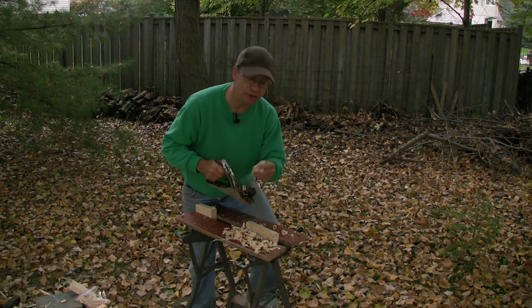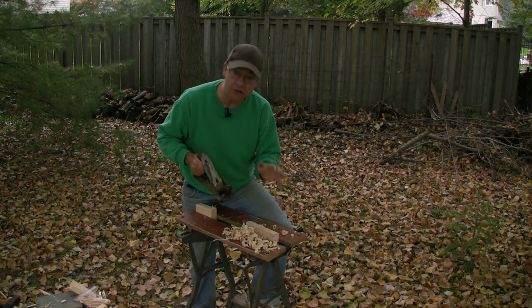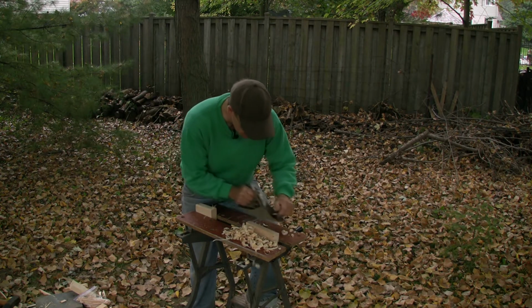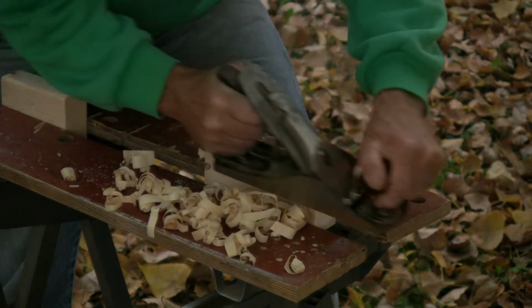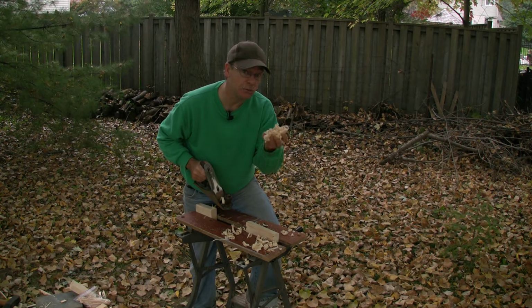Here's something else you can use to get your fire going. Dry wood shavings. Now this is really easy. Again, just get yourself a scrap piece of 2x4, get a planer, and just peel off some pieces. This stuff takes up no bulk at all, and it really works.